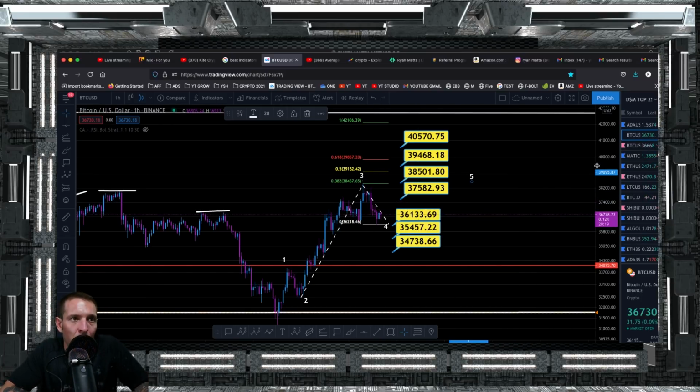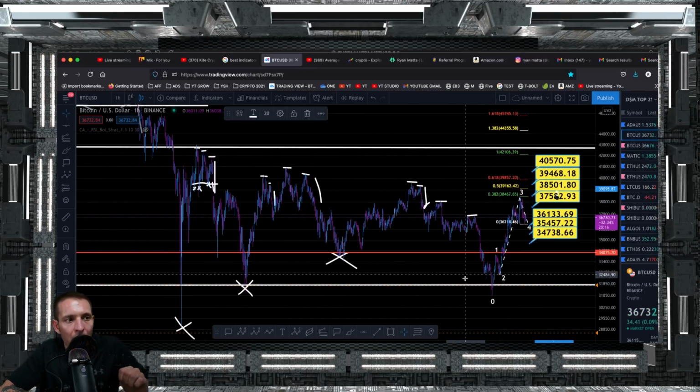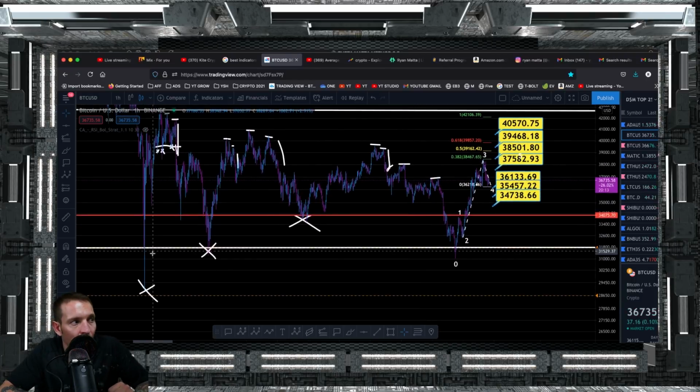Understanding your risk to reward. Now, here's the great part about this downtrending market we're in. We've tested this support 1, 2, 3. And if you see how many times we normally test support, it's normally about 4 times and we break through, 5 at the most. I will be confident to take profits at 31K again.